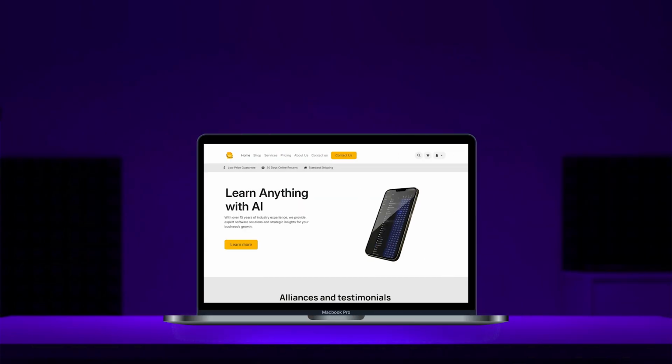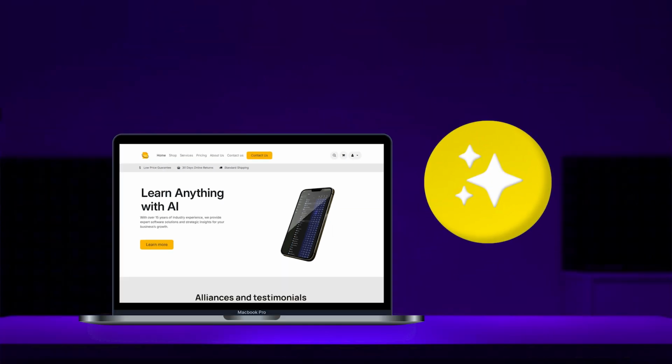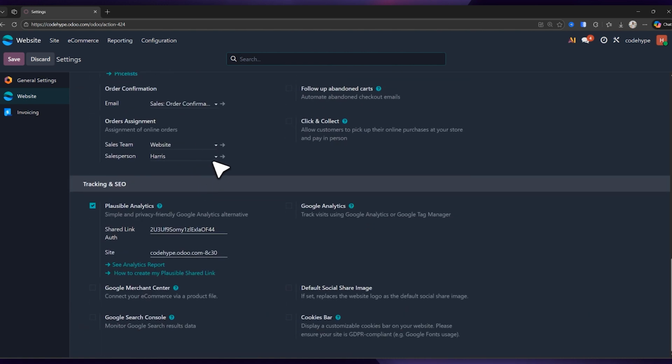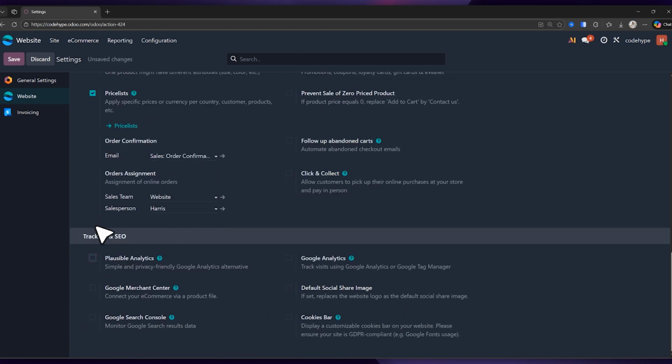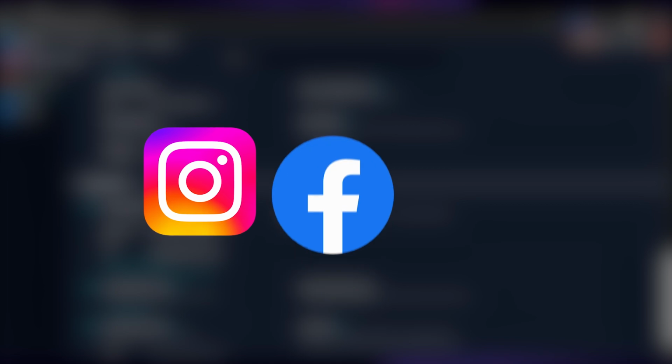Now that our online store is ready, we need traffic, but don't worry for that. The SEO optimizer will take care of search engine ranking. The tool autofills meta title, description, and suggests relevant keywords for the product. You can link your catalog to Google Merchant Center as well as to social media platforms like Instagram, Facebook, and TikTok, as well as on online merchants like Amazon.